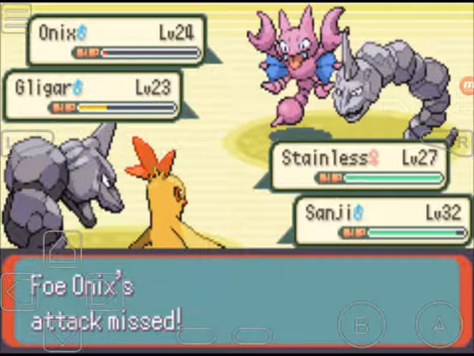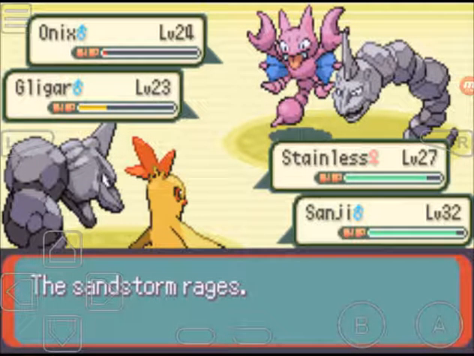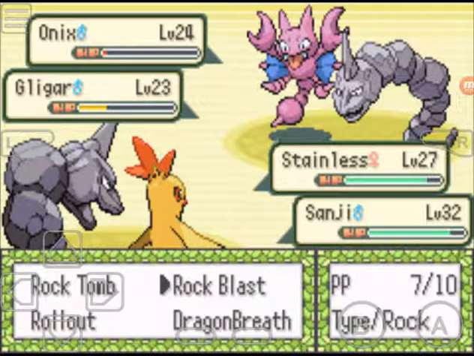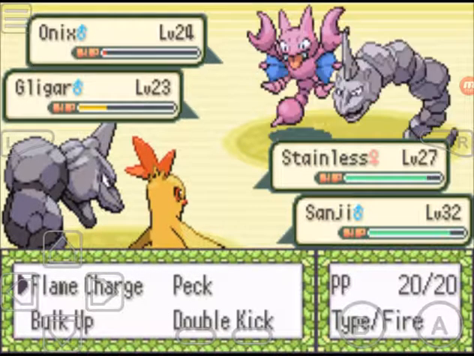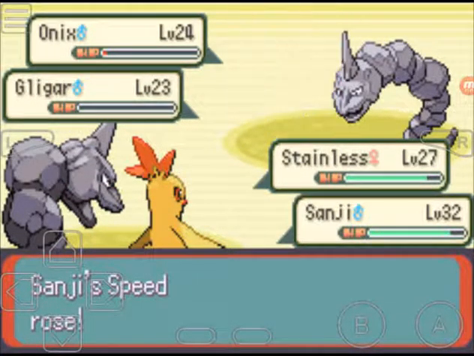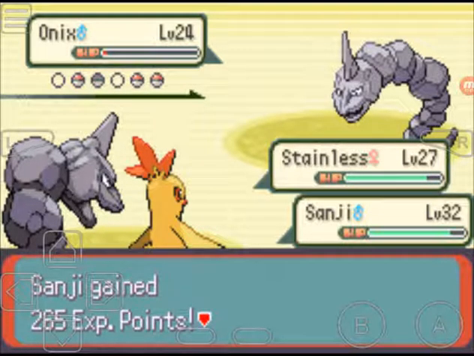Really? Okay, there we go. Sanji's the only one getting hit by Sandstorm. It's good. Okay, let's just do that. There we go. And Gligar is dead. So will this Onyx in a second.